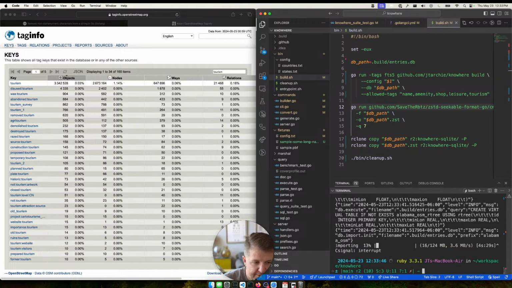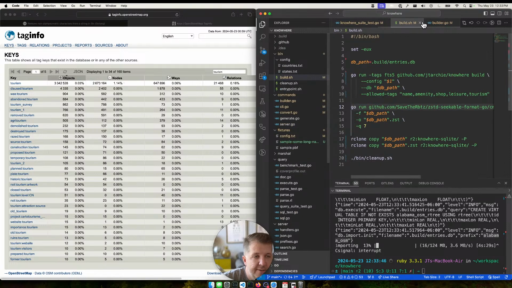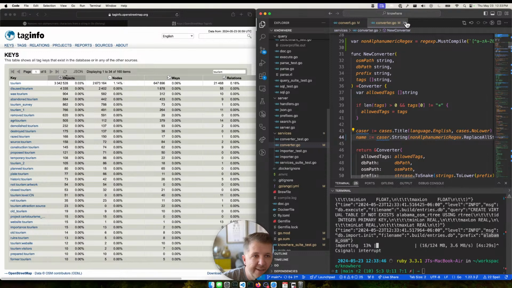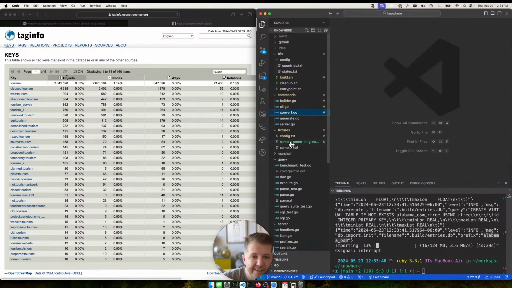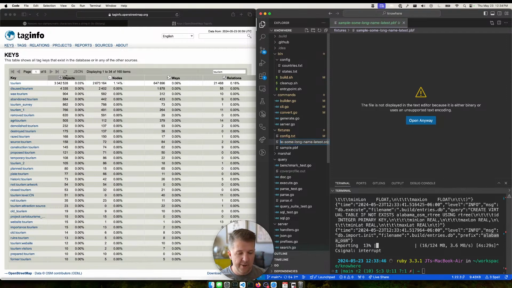Oh, prefix Alabama OSM. That did not... I got it. This is why we ran this. I got it. I got it. I'm going to rename this to the full osm.pbf.